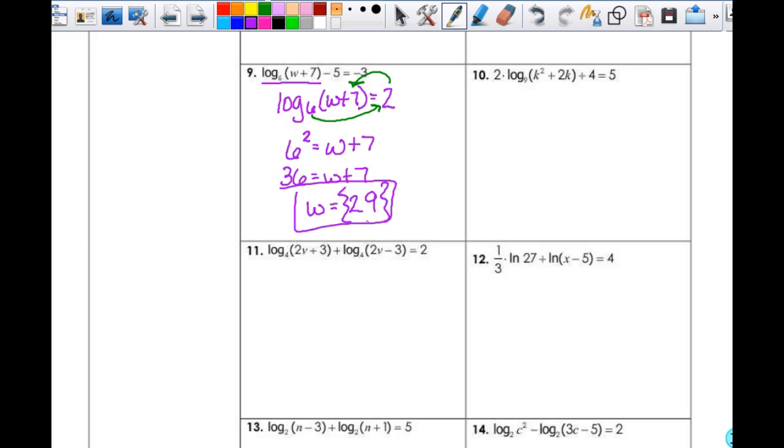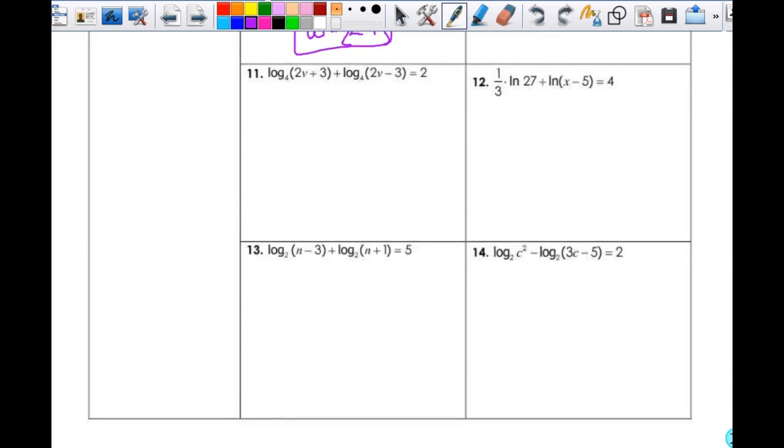Okay, let's look at number 12. So I have 2 logs, but I can't put a log on either side because this 4 isn't part of a log, so it doesn't really fit in with the rest. So I need to make a single log equal to the number. So I'm going to do that in a couple of steps here. First, I need to take this and make it an exponent, right? And then because I'm adding 2 logs, that changes to a single log where I do what? Multiply.